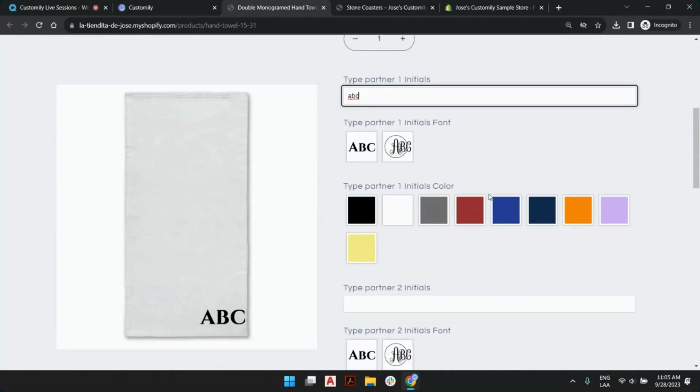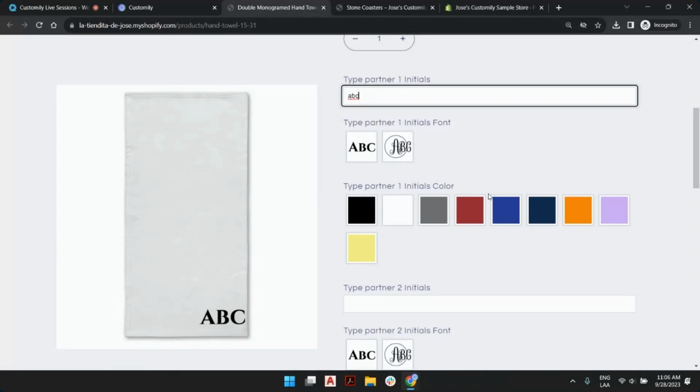So if you think about all the process you had to go over when you were selling customizable products before Customily, you would probably have to create a listing that involved a lot of images with multiple options so customers would understand what was available, and they would have to type in the notes of the order which options they wanted, what custom text they wanted, and they would need to wait for you to grab that information, create a proof, send it over, receive the corrections, and go back and forth until you finish with the design the customer wants.